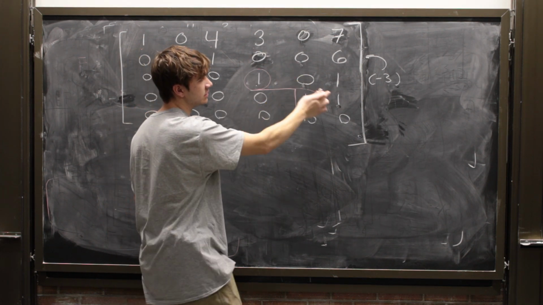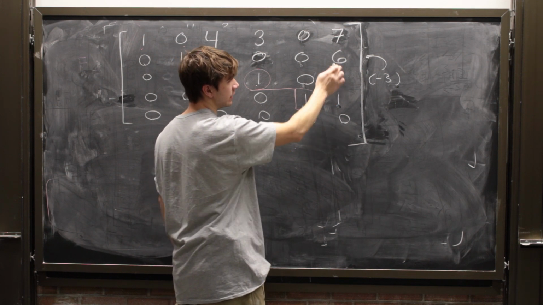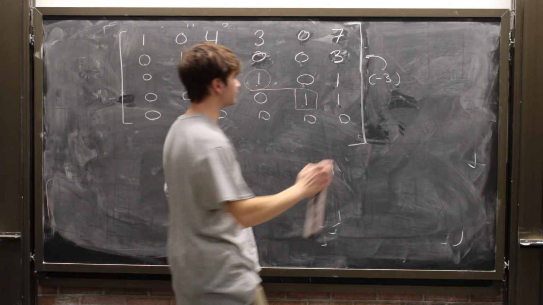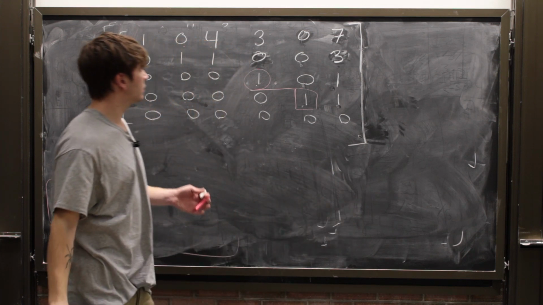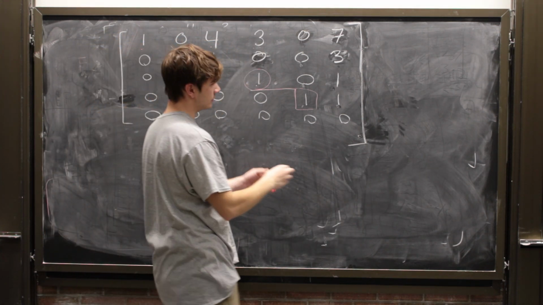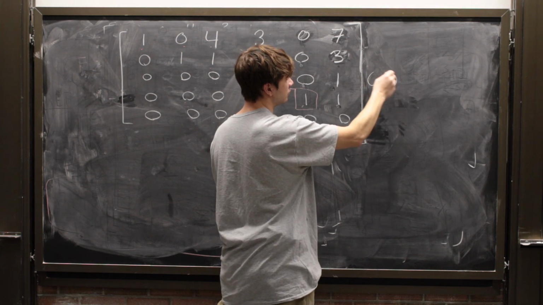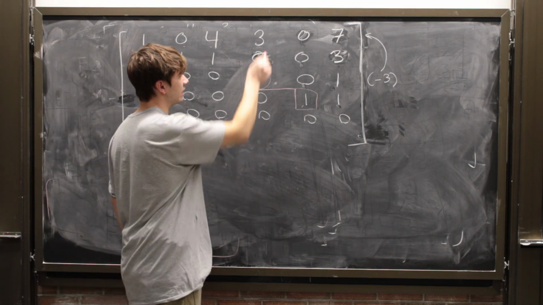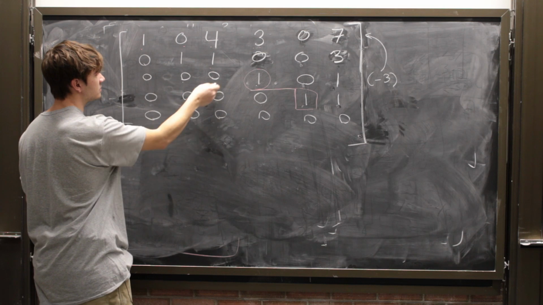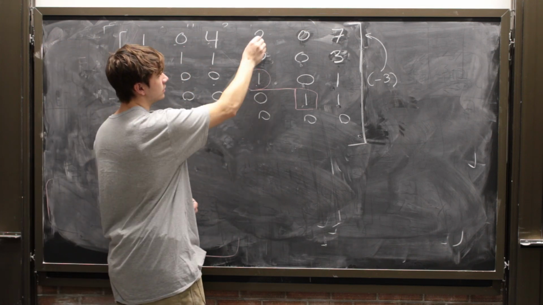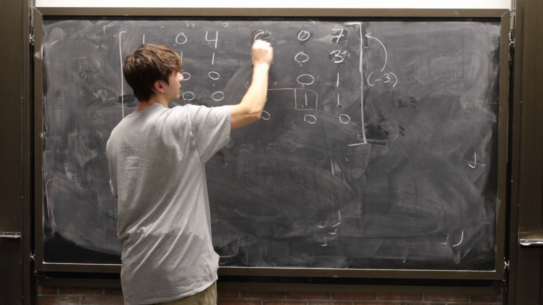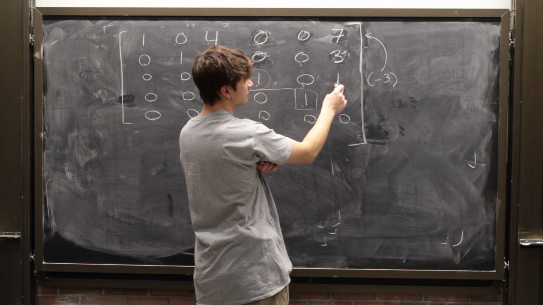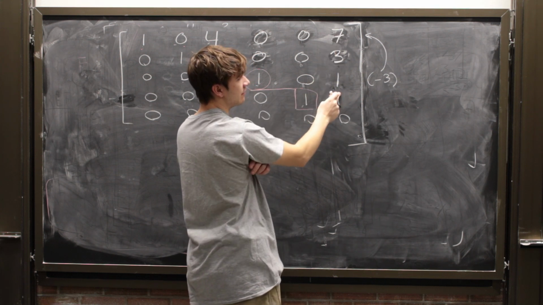This 0 isn't going to change anything. Then 1 times -3 is -3, added into the 6 is 3. Next, I'm going to delete this 3. Same idea: use the pivot to delete the numbers above it, multiply by -3, and add it in. These zeros aren't going to affect the 1, 0, 4. The 1 times -3 is going to kill this 3 and make it a 0. 0 times -3 won't affect this number. And then 1 times -3 is -3, added into the 7 is 4.